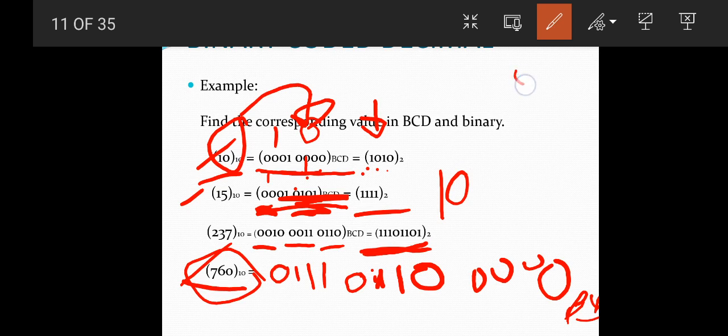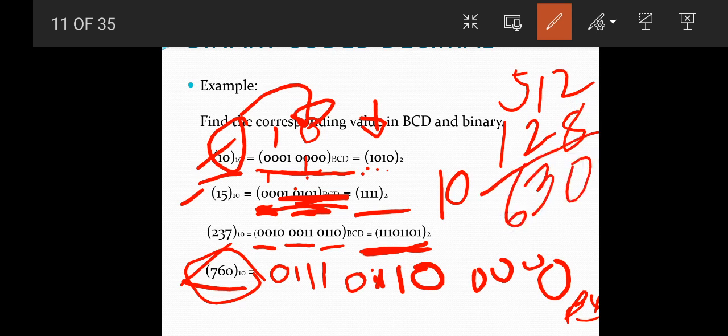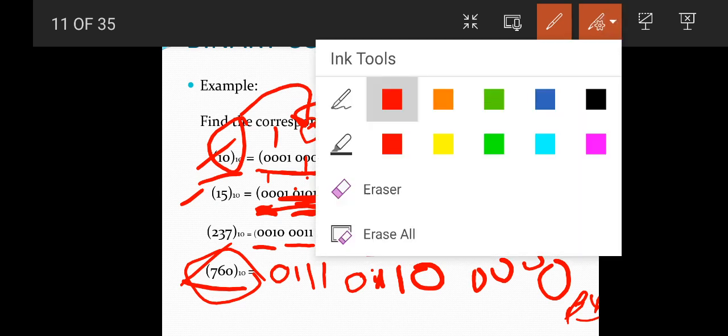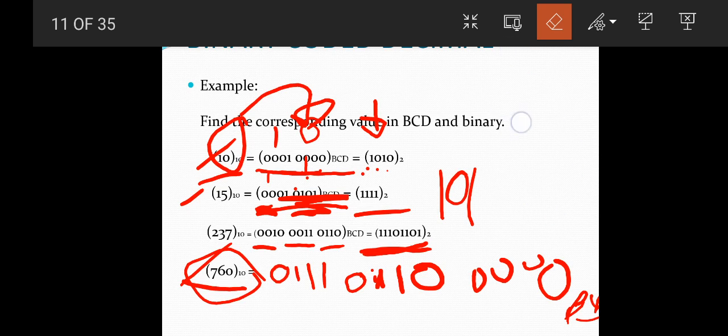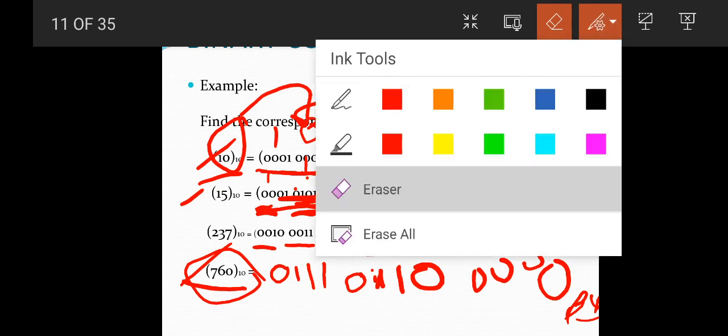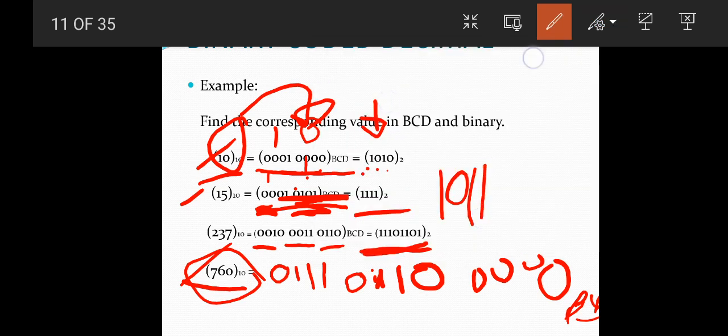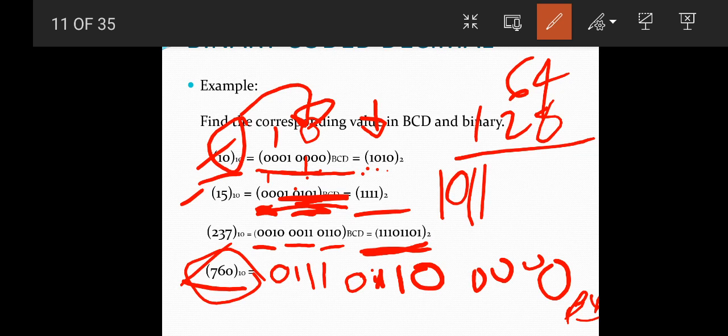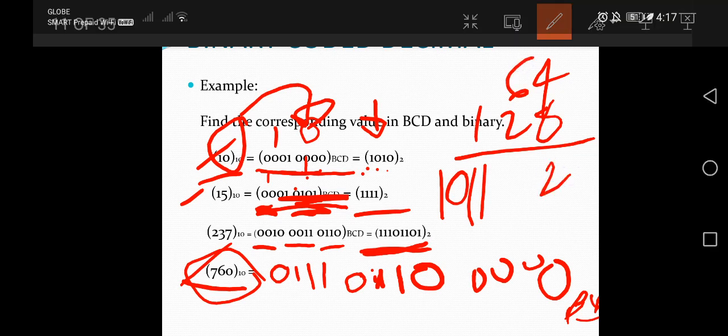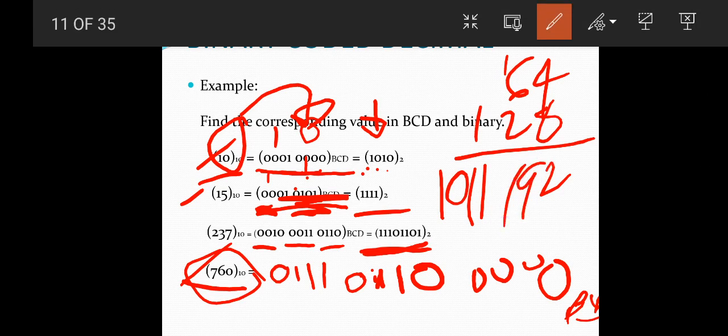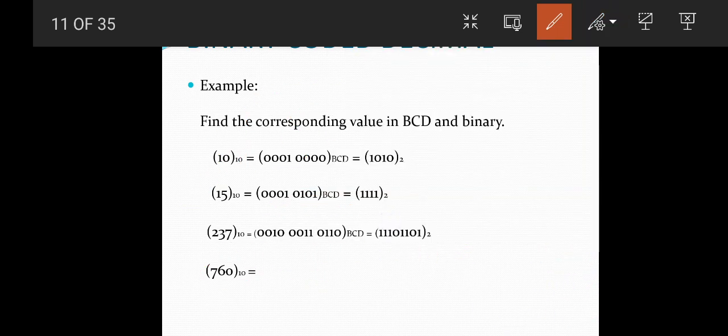How about 128? 512 plus 128 is equal to 640. That is still possible, so it is on. Next is 64, which will be on. 64 plus 128 is equal to 192. 192 plus 512 is equal to 704. So it is okay, 704.